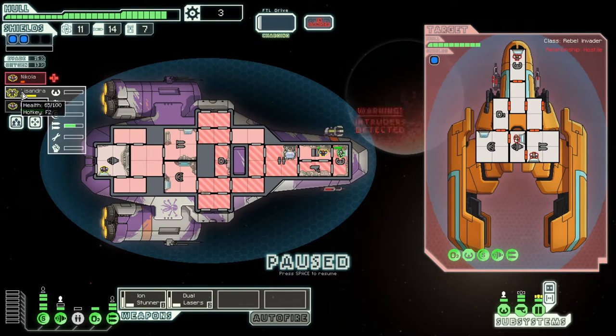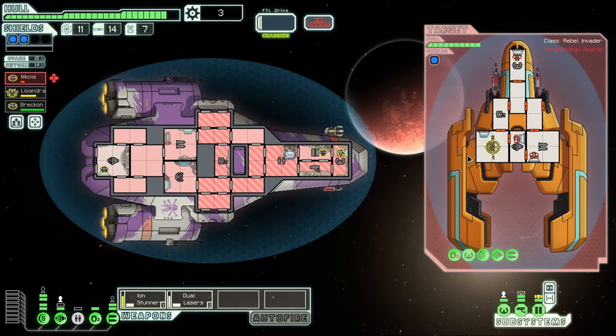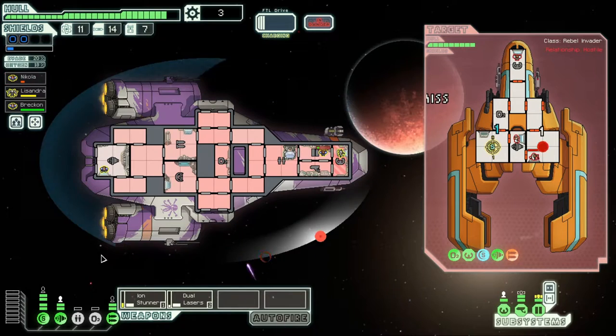But it doesn't really matter right now that we have Lysandra because Nicola has 3 out of 13. That's not enough for a bonus to the evasion chance. So Nicola being the pilot is okay, or Lysandra being the pilot is okay. Hopefully we can take out their burst laser before they fire. Nope. Let's get that dodge chance up 20%.